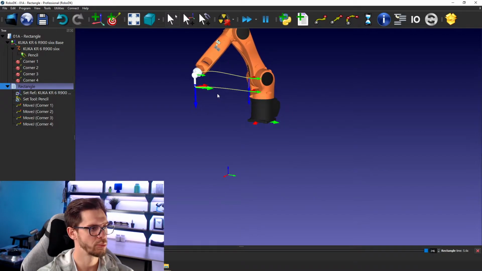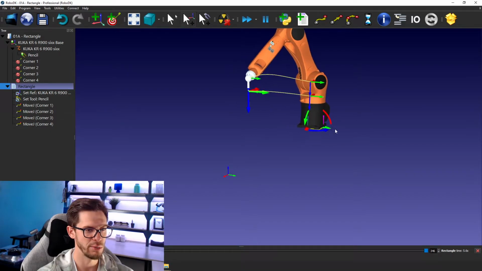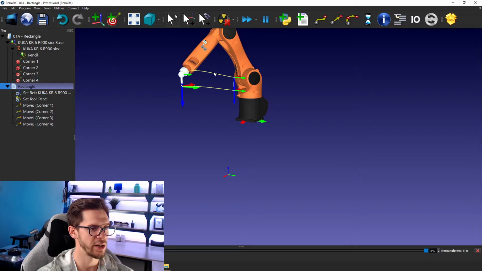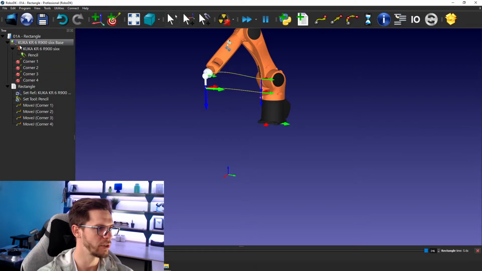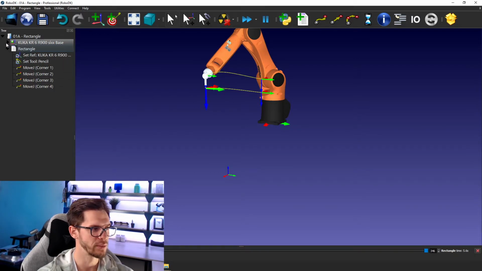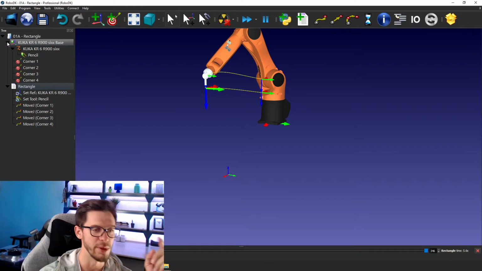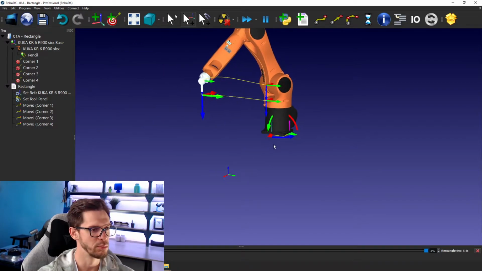Remember earlier when we moved the robot around? So this is the origin of the station, and now we move the robot around with the robot base. You can see that the targets that are attached to the robot base do move with the robot base. And if we were to look here, we could see that if we were to collapse the robot base reference frame here, the robot and the targets disappear, meaning that those are all children of the robot base reference frame. That means that if the robot base reference frame moves, they will move with it.